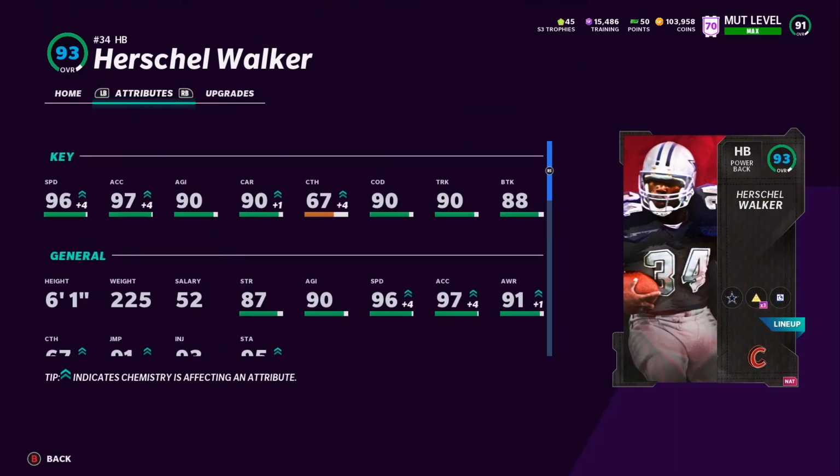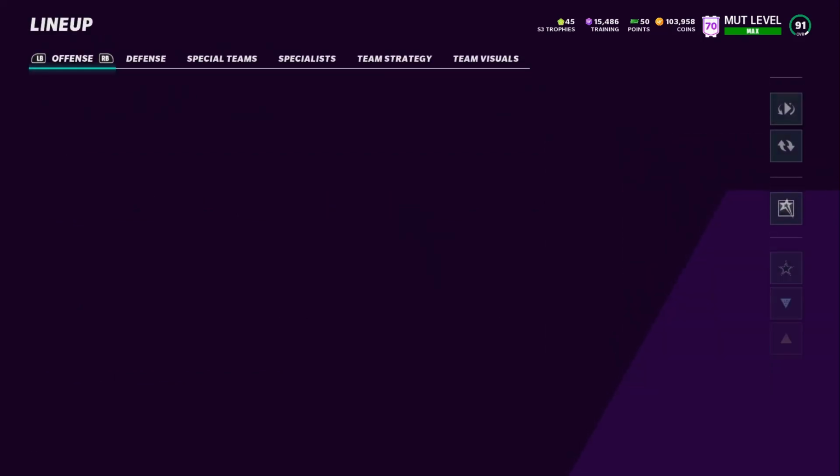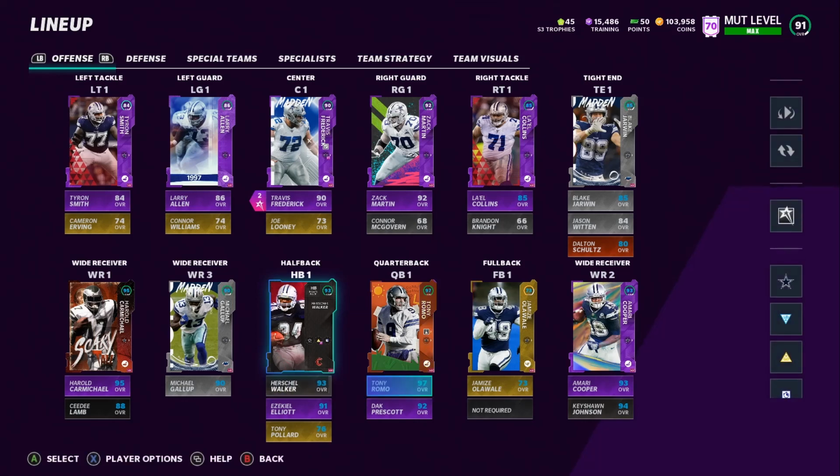So here's Herschel Walker. Wow. Look at how he's looking now on the Dallas Cowboy team. 96 speed, 97 acceleration, 90 agility, 90 carry, 67 catching, 90 change of direction, 90 truck, 80, what's that? I don't know what that is. And he's 6'1". Wow. 96 speed. Because we're able to maneuver around, fix up the Kims. I'm still going to fix up a little bit more, but that's how it's looking right there.